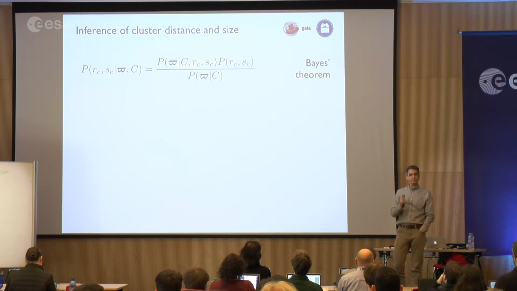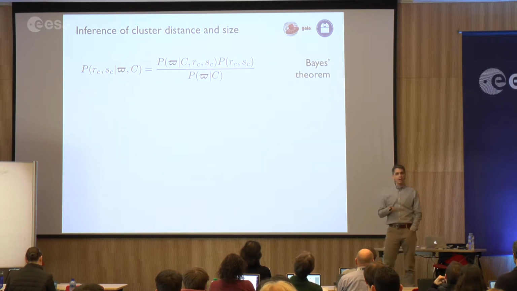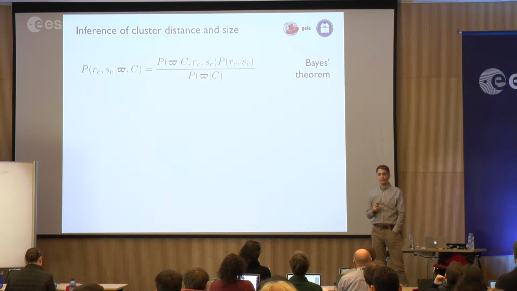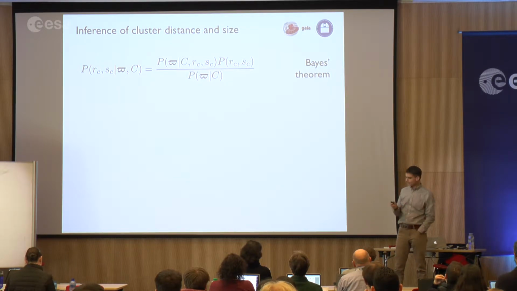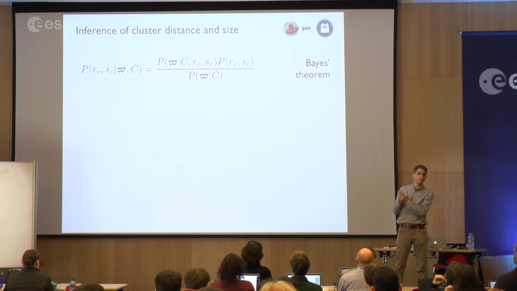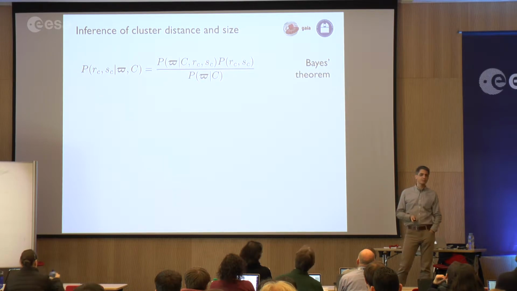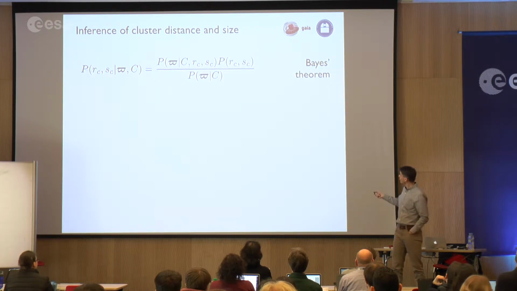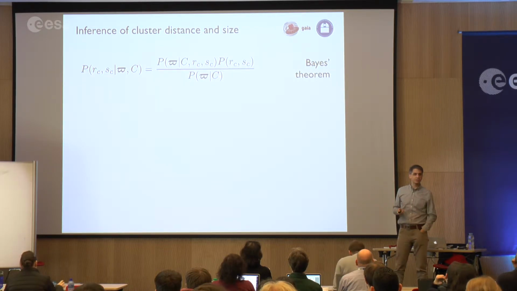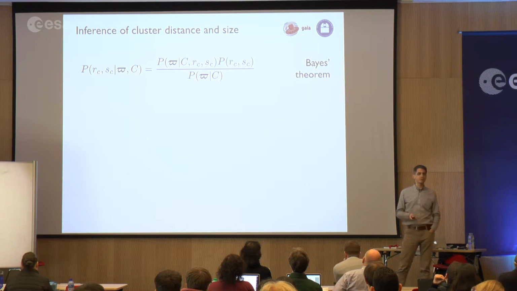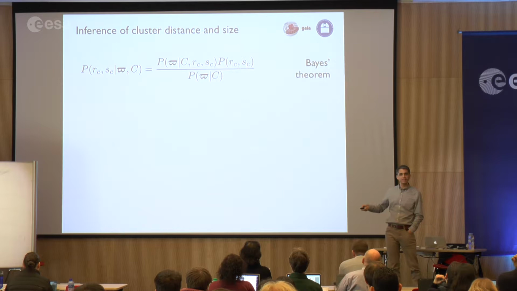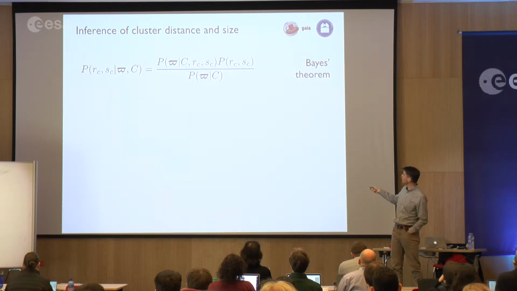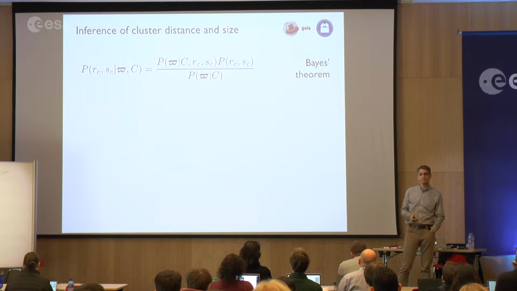But often you have to have a little bit of faith in where you're going, in the sense that the key thing will be, as you'll see in a moment, to work out this likelihood. This is just my prior over distance to the center of the cluster, so I can just adopt one of the priors I've been talking about before. And this is a prior on the size of the cluster. We'll come back to this in a minute, but this is going to be something positive because clusters can't be negative size. And this is just the normalization constant. It's not a function of my parameters of interest. I don't actually care about it explicitly. I can just use it to normalize this, so I can compute it just by integration later, if I want to.